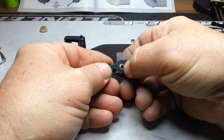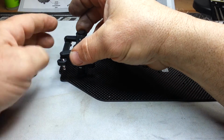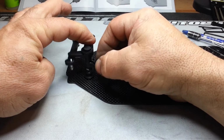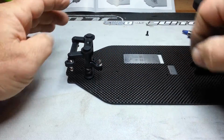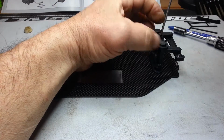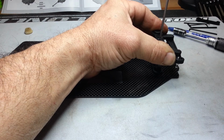The big bearing goes on the top of this. We're flying right through this baby now, ain't we? It's the easy stuff. Just drop her right on there. Make sure it's free. It feels like it could be a little freer, but we know it's going to break in a little bit. Now if it feels too tight, after you tighten this screw down, call this the steering retainer top. I'm going to snug that up.